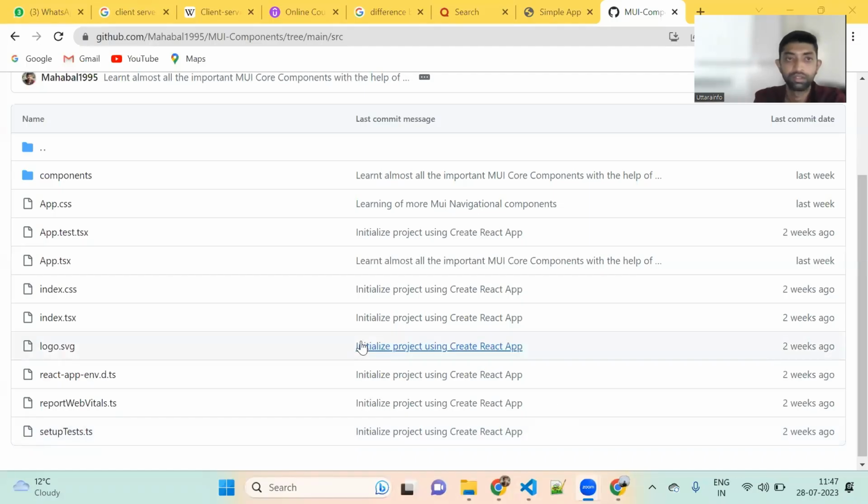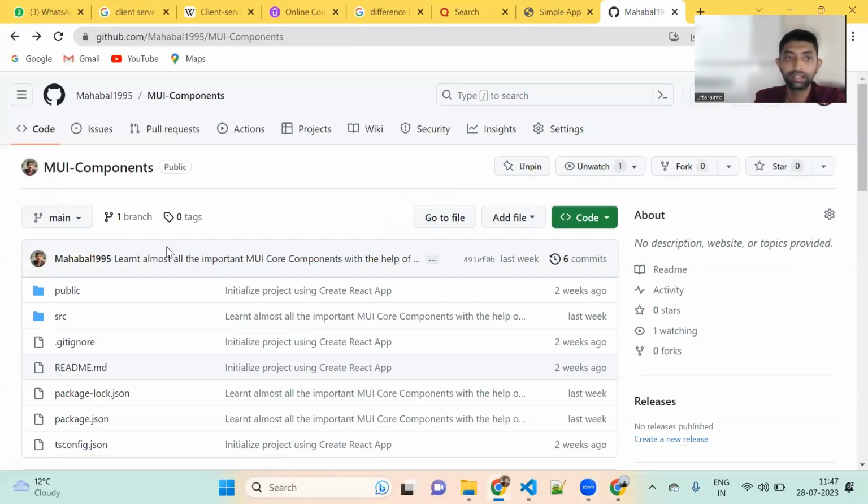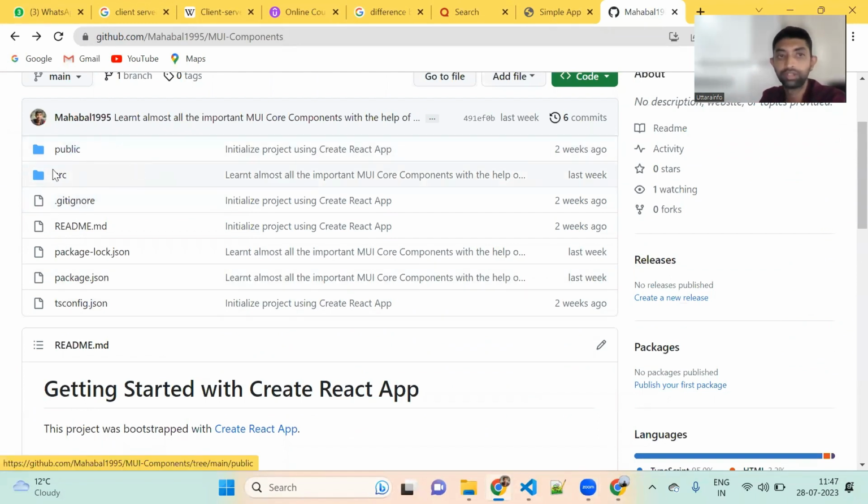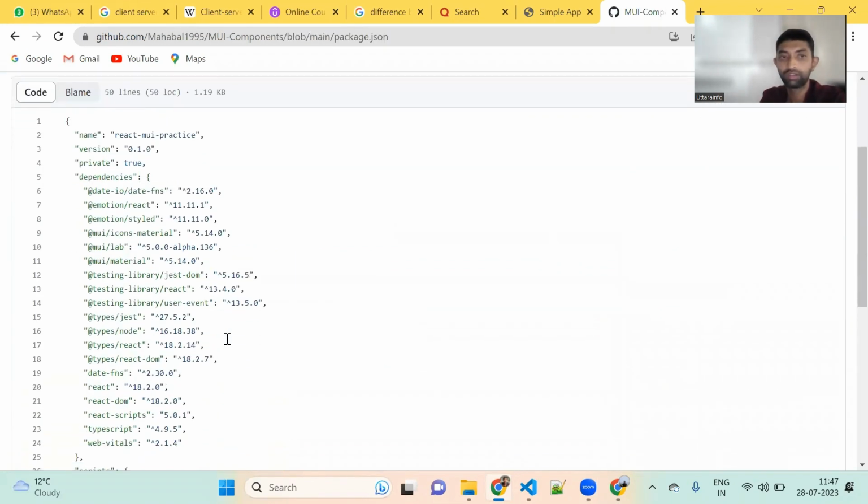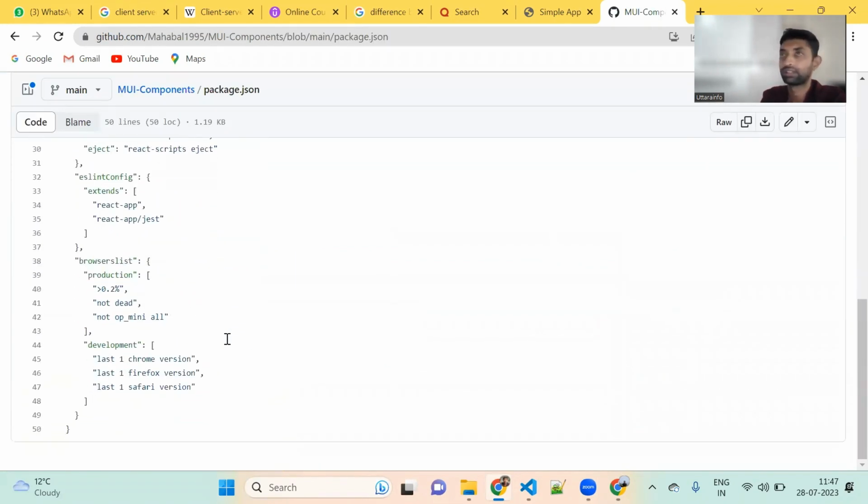MUI means Material UI, which gives you inbuilt predefined components. This is generally what a React app looks like, where you have a public folder, source folder, and all other specification files, package.json. This actually contains the specifications of your React app. Just an overview.